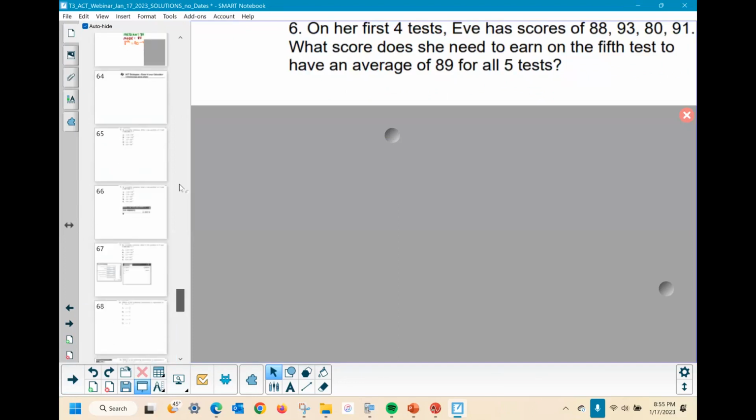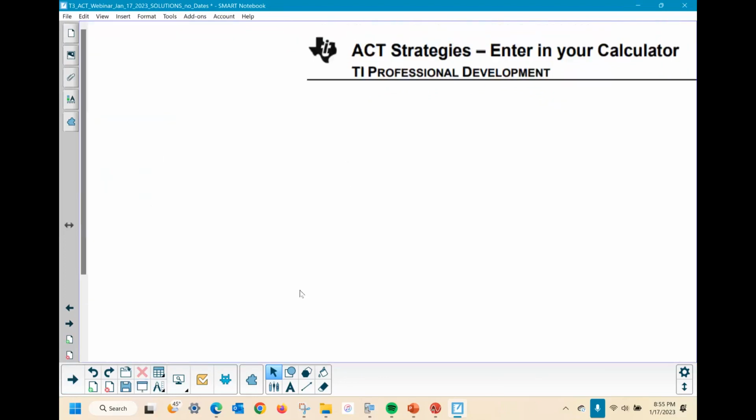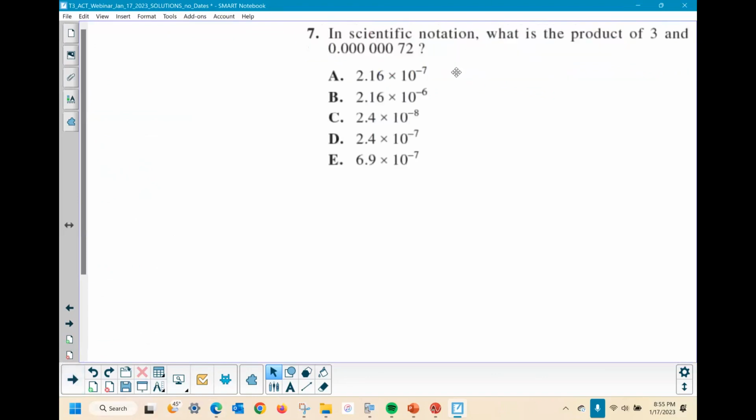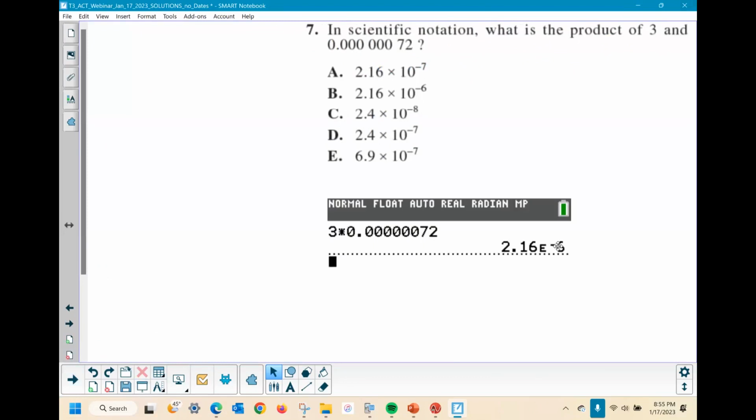And then these are ones that Jeff created that I really, really liked, and I'm going to share with the students next week. They're some questions you can just type into your calculator and that's it. If you type this in on the 84, it gives you the answer in scientific notation because it's beyond what it can handle.